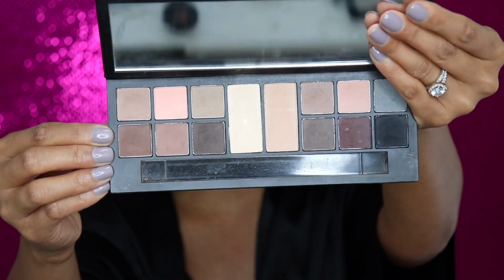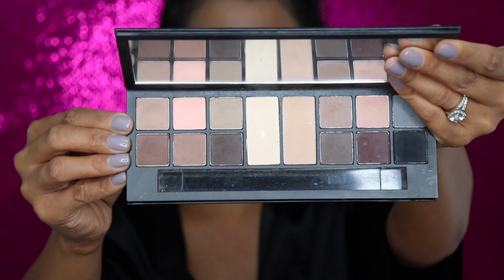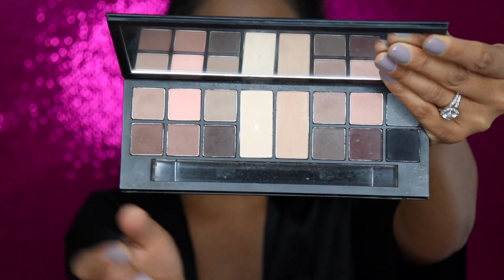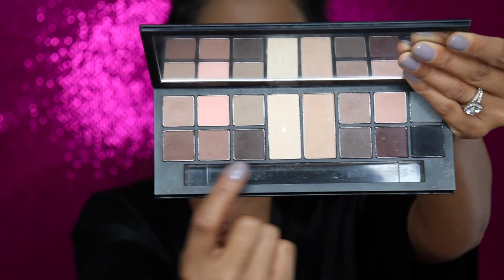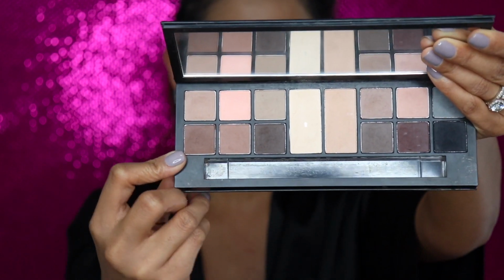Look at these colors right here. It's more nude, it's more neutrals. This is all matte. You can use this every day. You know, you can create smoky eyes right here. You have day to night and you have a beautiful transition. So yes, using this palette, two colors for smoky, I'm gonna show you how.